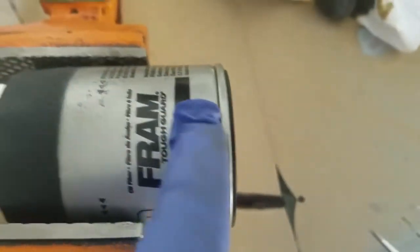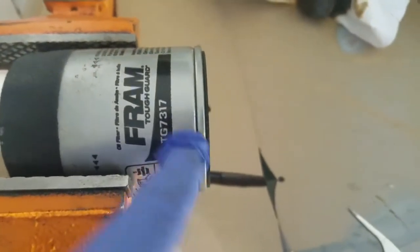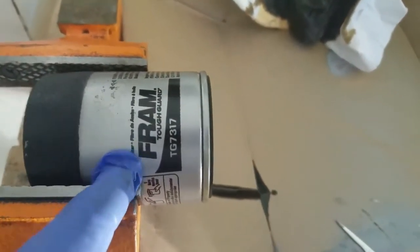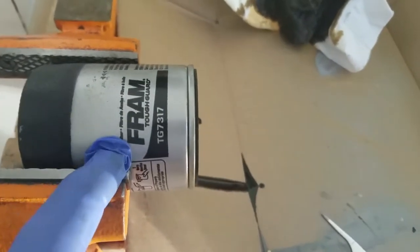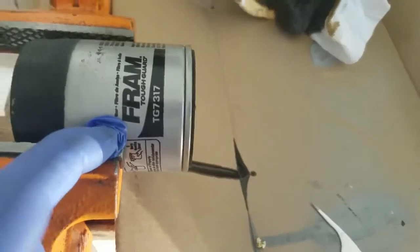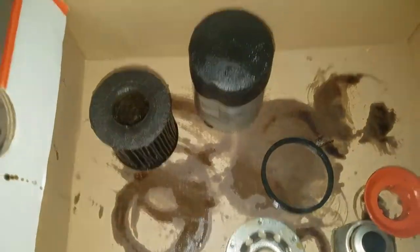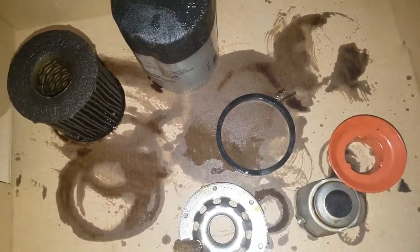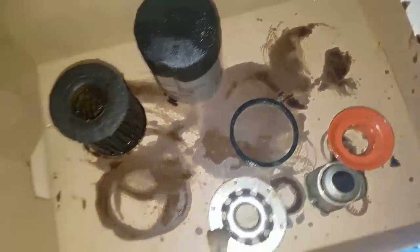I'm going to cut it apart just to quickly show you what's inside, how it looks. And I've been using Fram on my other car, Cadillac, for 300,000 miles. And on Honda for 250. And now this is my new Honda. Well, 2012, relatively new. But I'm going to open this filter. Okay, here it is. I took this filter apart, and here's what I find.